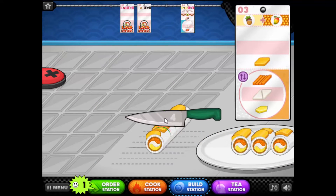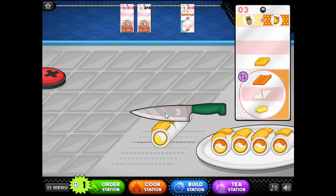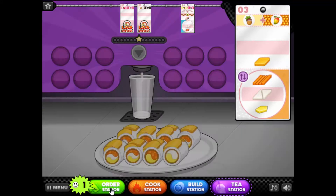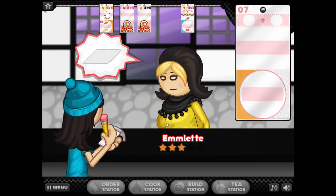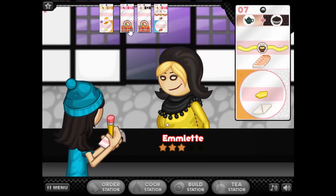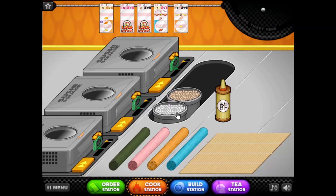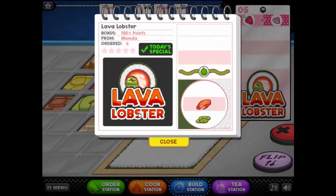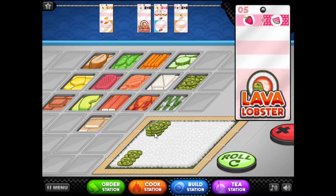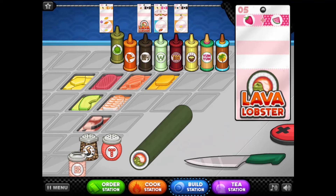Is that my closer? No, I still have some customers. Okay, start the tea. That is my closer — I thought I had eight, oh my god, she's gonna be so upset with me. To really get the lava going, this is white rice on orange paper. Okay these are lava lobsters — it's indoors, it just has swamp juice on top. Let's go — you put the lava in, you put the lobster in, you roll it up and you add some swamp juice for flavor.